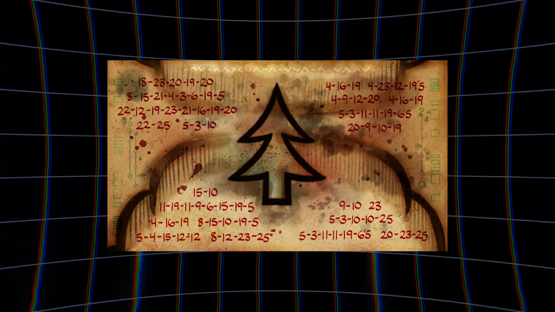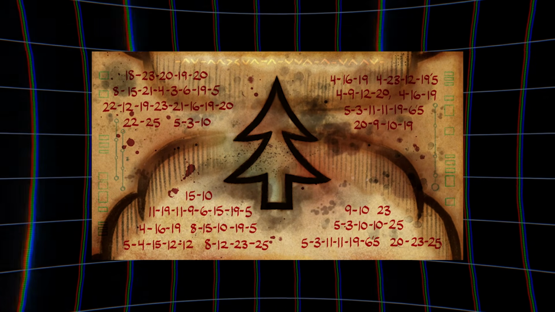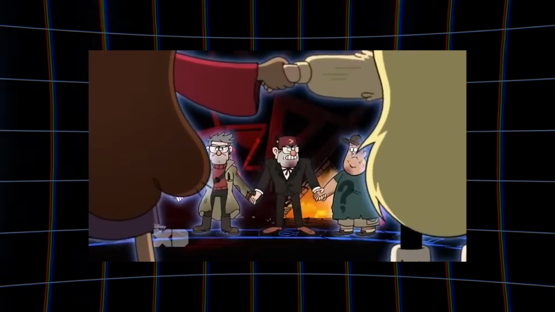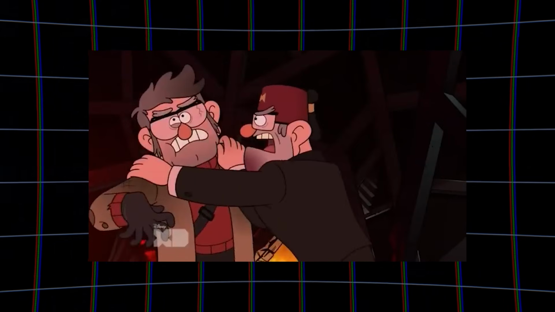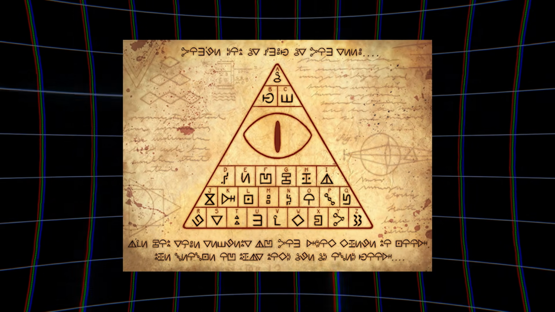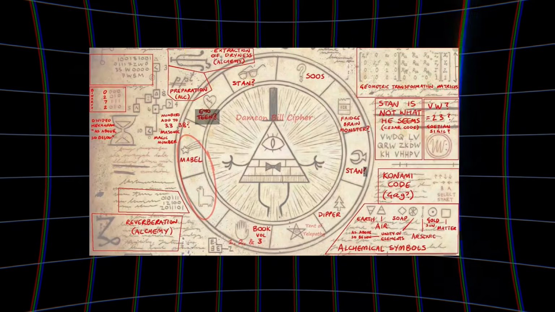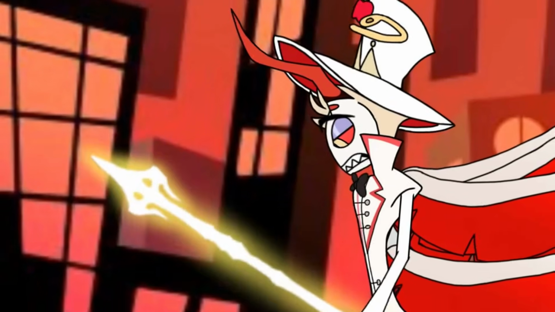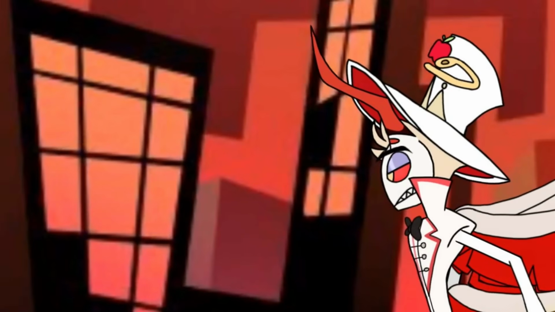The keywords were hidden in the background of the episodes, like on a jar in the kitchen or a sign in the woods. One of the messages even told fans that the author of the journals was not who they thought he was. This kept the community talking for months as they hunted down every single clue. The show even used combinations of all these codes at once. Imagine having to use 3 different math tricks just to read a single sentence about a cartoon. A lot of people are confused about why the creator went to all this trouble, but it made the world feel alive.